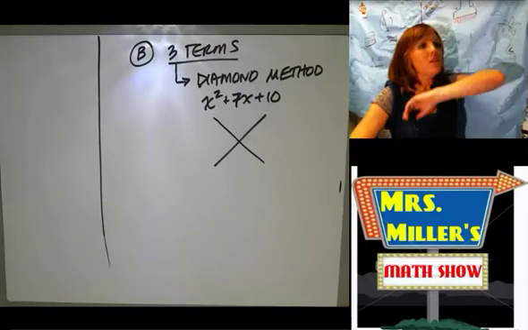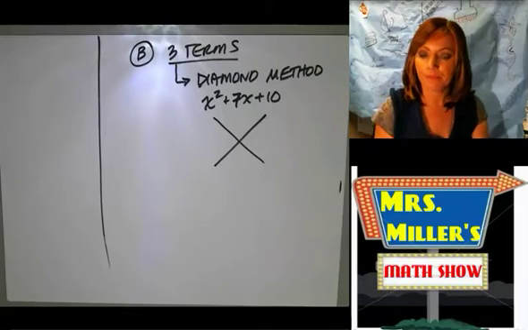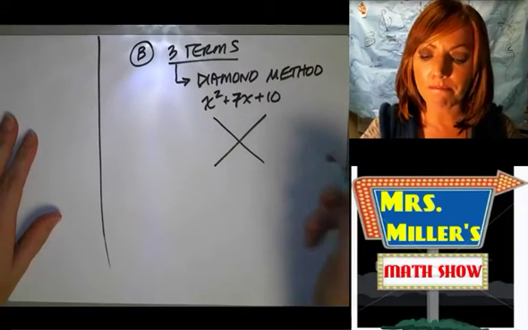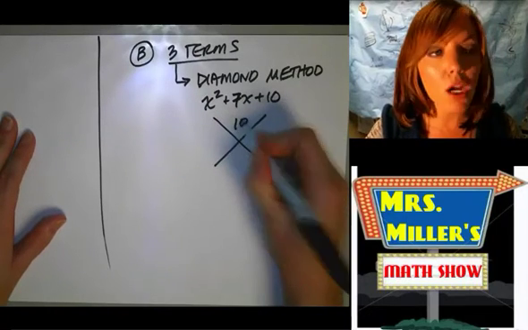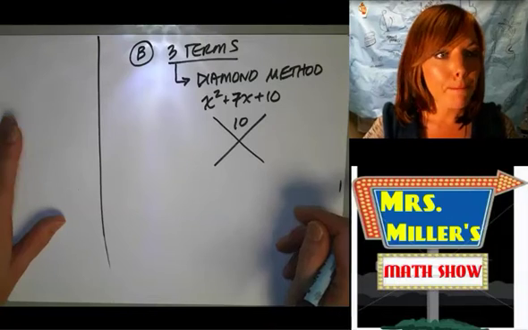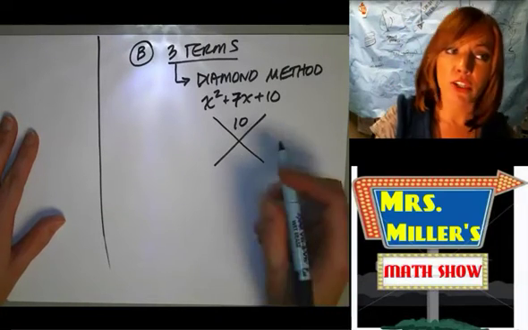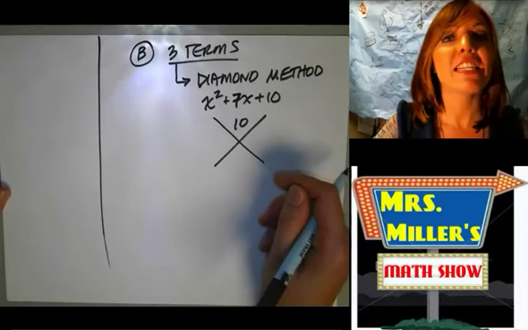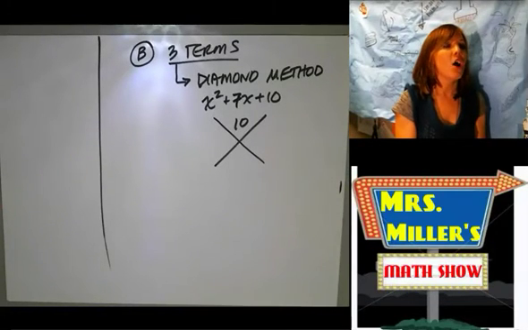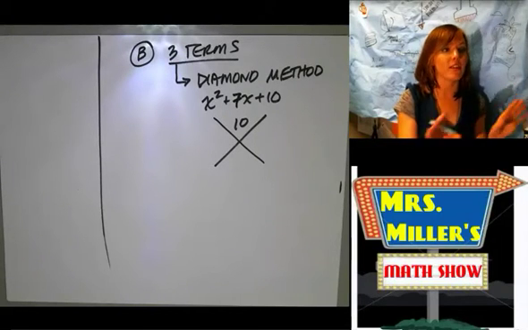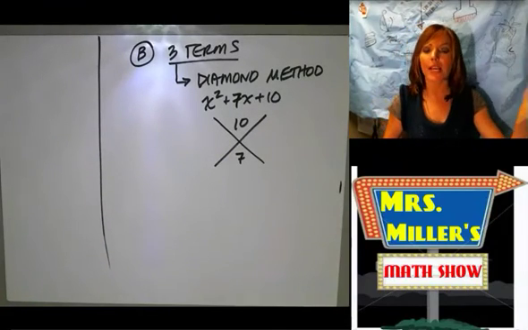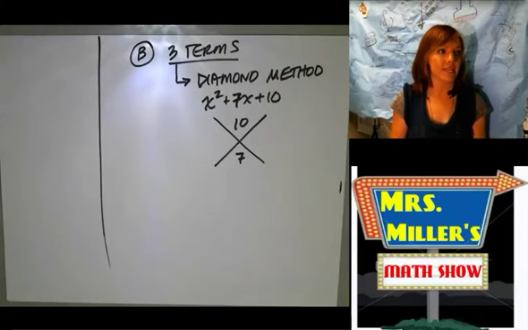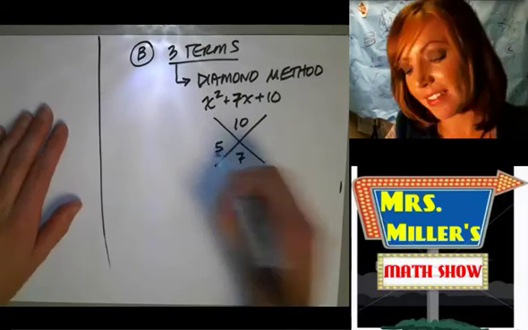So, who remembers what goes in the top? Tyler? A times C. A multiplied by C. Oh, good, A times C. So 1 times 10 is? 10. Okay, and then who can tell me what goes in the bottom? B, which is 7. Okay, you're going to have to shout your names out, because otherwise I will not remember. So the bottom goes 7. All right, so everybody think of two numbers that multiply together to get 10 and add up to 7. Vanessa? Good. Everybody give it up for everybody who just helped on that.